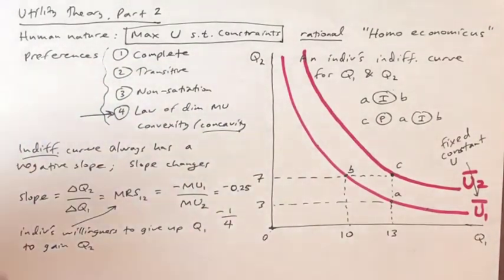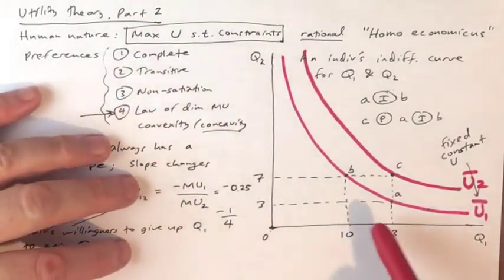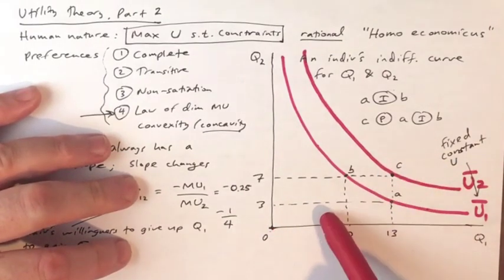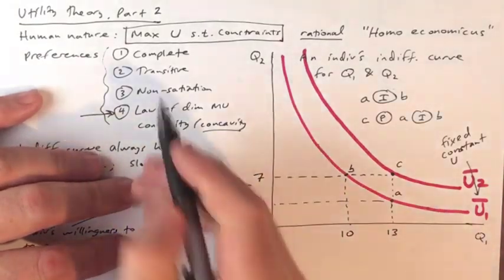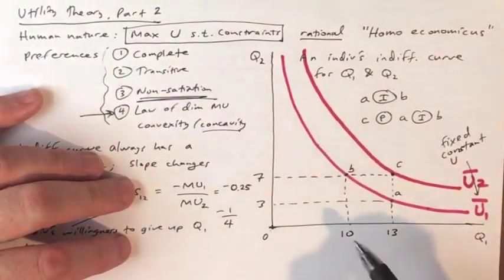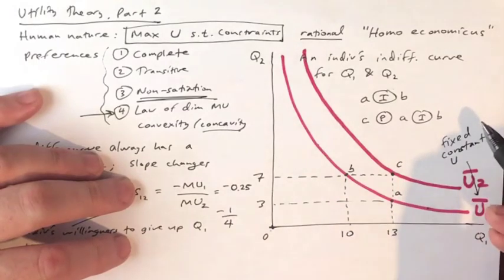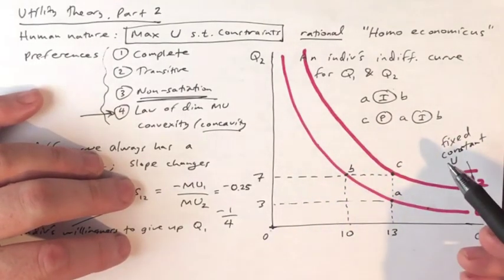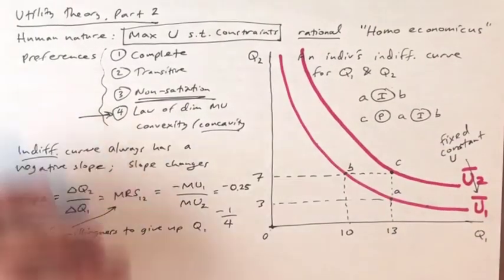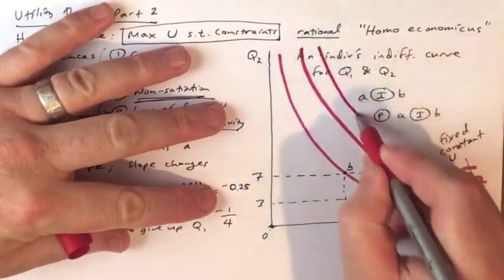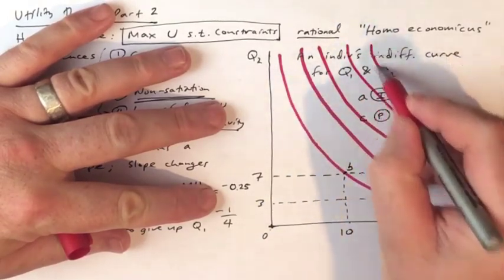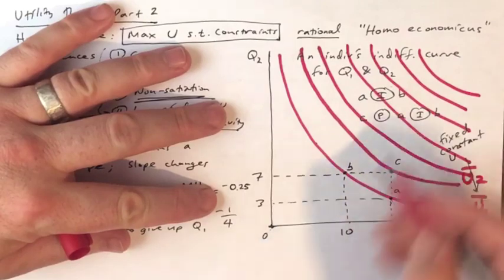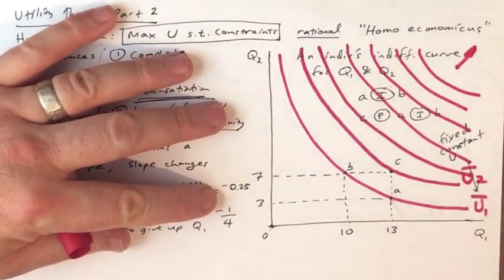So the logic of this is we have an infinite number of indifference curves here, okay? How do we know that? Well, we assumed, okay, non-satiation. It's always possible to get more utility. It's always possible to have something that you would prefer more, right? So if you prefer it more, that must mean there's an indifference curve out here, which would be preferred, an indifference curve further out, etc., etc., etc., going on forever in the positive direction.